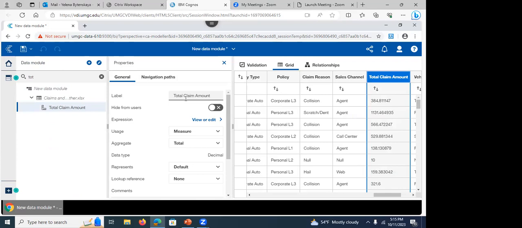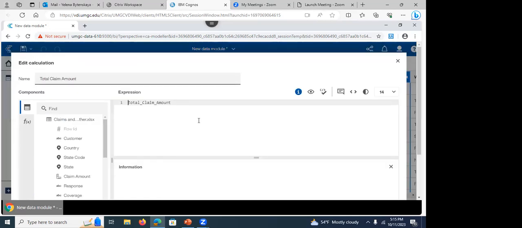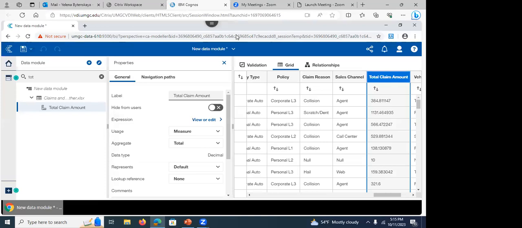That's a label, right? The label is how the column heading is displayed. Expression. Expression here means that I take the value from the file directly, right? There is a file that was read, and I take the value from that file straight, okay? I take it straight.